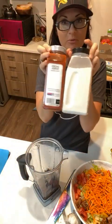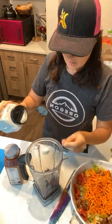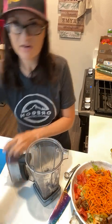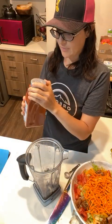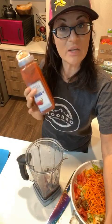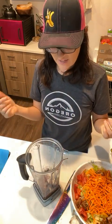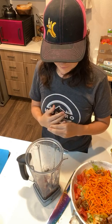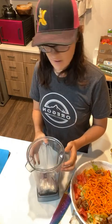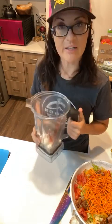Last two ingredients: smoked paprika and onion powder. I love onion powder - I'm going to put about a teaspoon and a half in. For smoked paprika, this one is a spicy one so I'm only going to do half a teaspoon. If you have sweet smoked paprika, you could do a whole teaspoon and it wouldn't be as spicy. You could also add anything else like jalapeno, other spices, or curry powder. Next step is a little bit of water - I'm going to use the fridge filter water, and then I'm going to blend it.